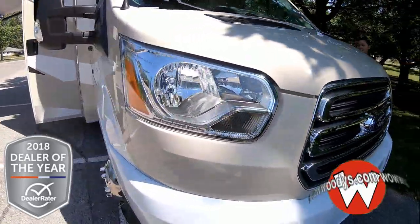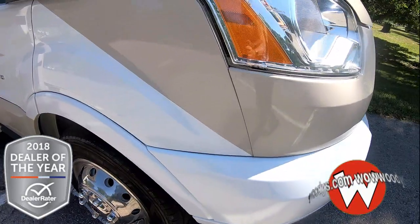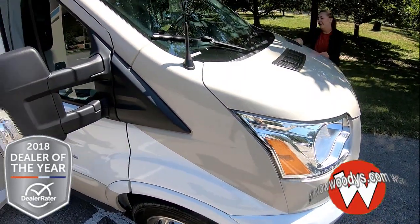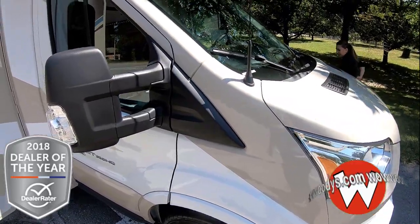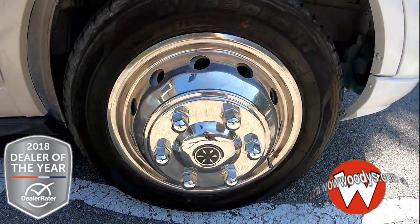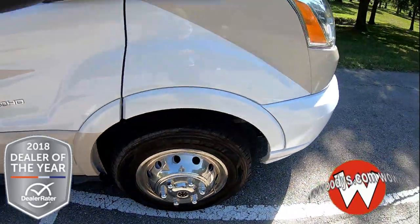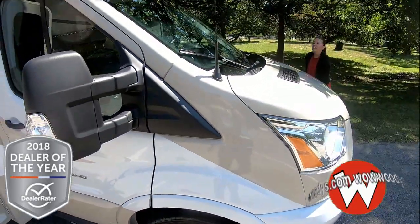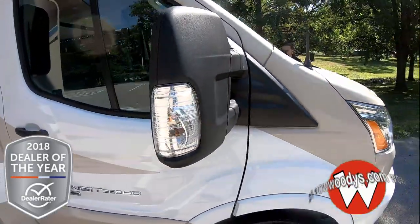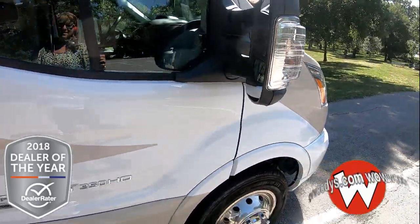So this does have that Power Stroke turbo diesel engine, very powerful, definitely gonna pull this big baby with no problem at all. And I love these wheels because again, they give that chrome look, and chrome of course means luxury. Everybody wants chrome or diamonds. So you do have a ton of tread life left. And like I said, let's work our way on the inside because that is definitely where it shines the most.